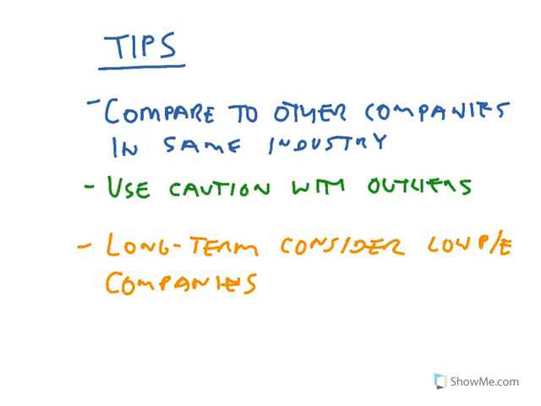So here are a couple tips for you when you're looking at the PE ratios of companies. The first is just to compare the PE ratio to other companies in the same industry. I didn't do that. I was just illustrating 3 different PE ratios for 3 different companies, but you want to compare these to other companies in the same industry.